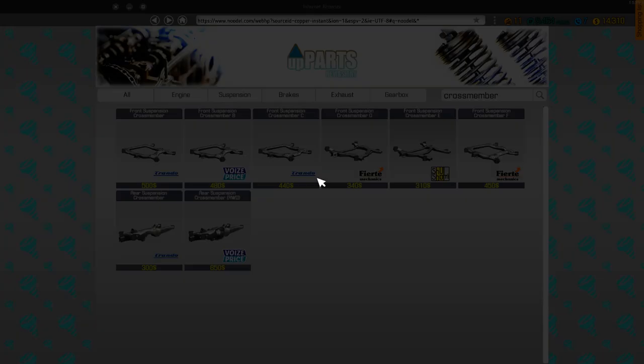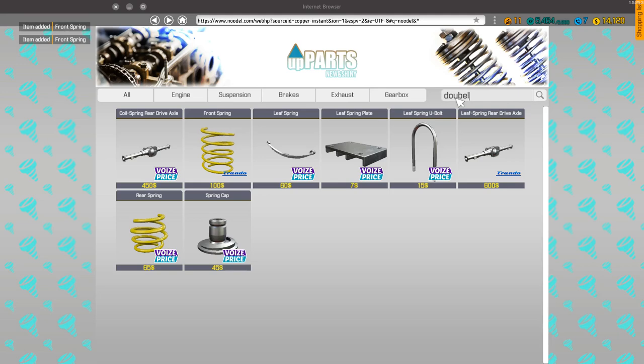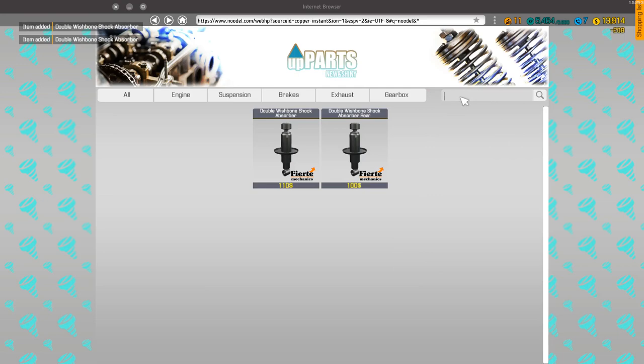Yeah, tablet. I need to get into the habit. Front spring. A wishbone. Shock absorber.